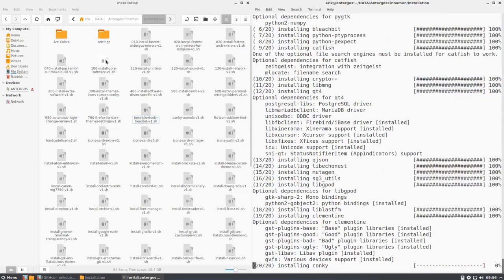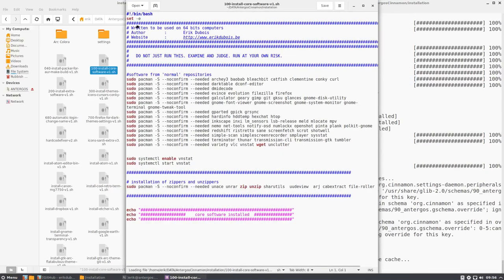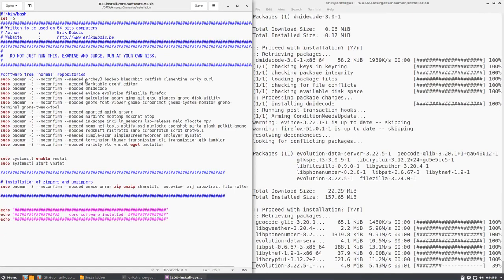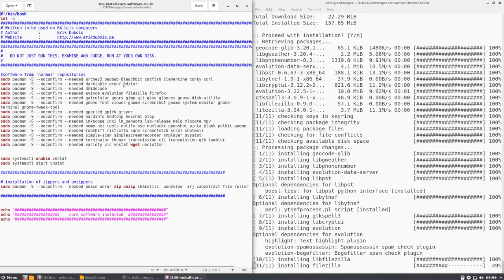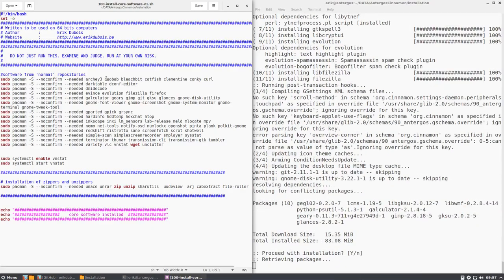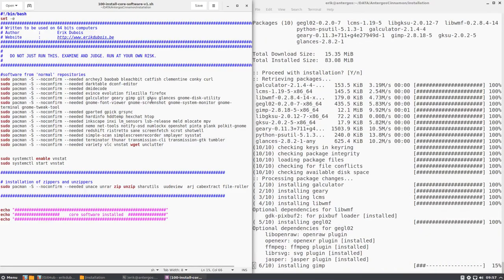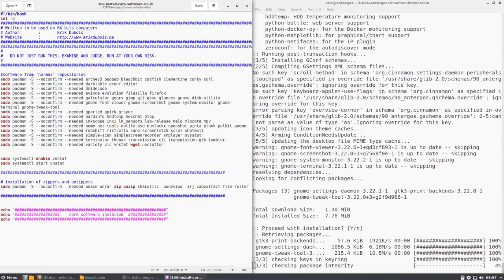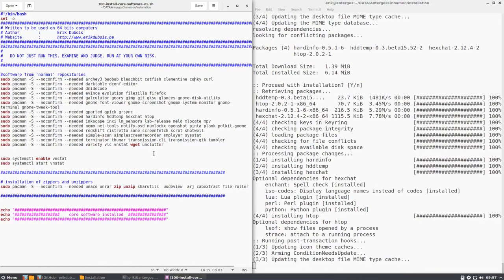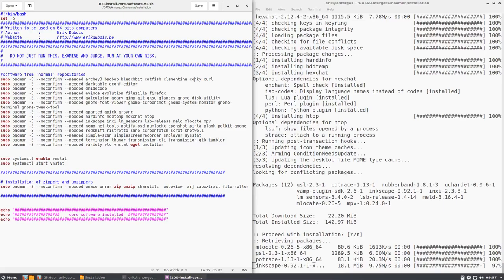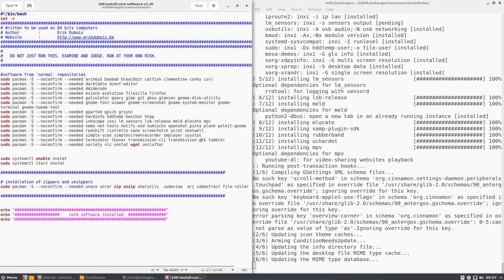Let's open it. All I do is what you would do normally if you install a system, you type it one by one. Sudo pacman -S, arch-install, baobab or something like that to see the disk space, BleachBit to clean up, but be careful, Catfish to figure out color codes, for instance, inside a file, Clementine music, and so on and so on. So a lot of software I think I'll need are in there.